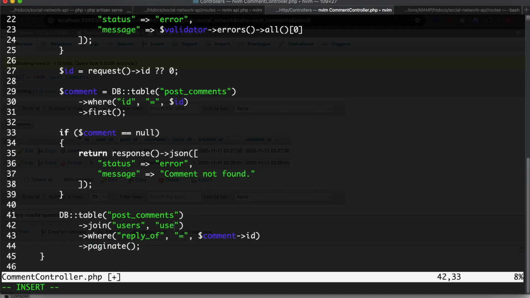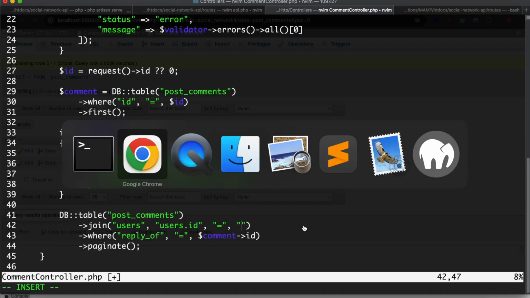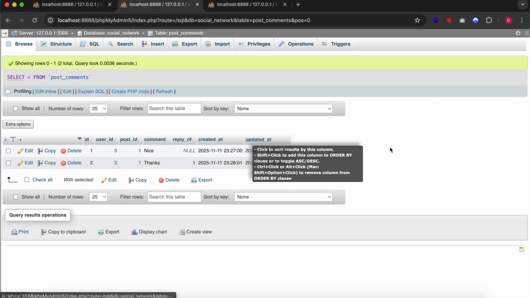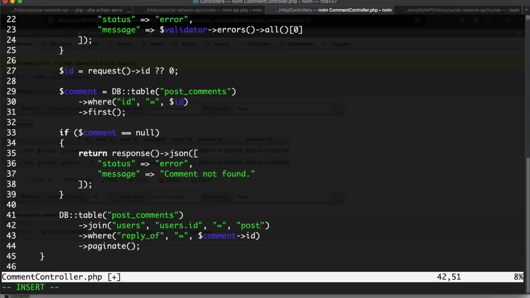We will join with users ID, and in post comments we have this user ID column, so we'll join with this column, post comments dot user ID. And since we are now joining with two tables, we must provide the table name as well in here, because otherwise if the same column name exists in two tables, it will throw an error.